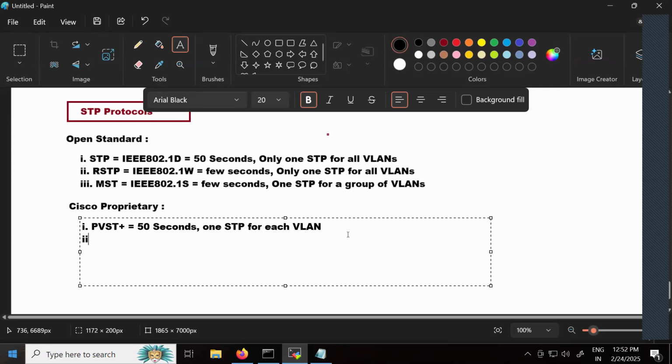Then when RSTP came in, IEEE reduced the time. Cisco said, okay, fine, we are also good. RPVST, a few seconds, and one STP for each VLAN.